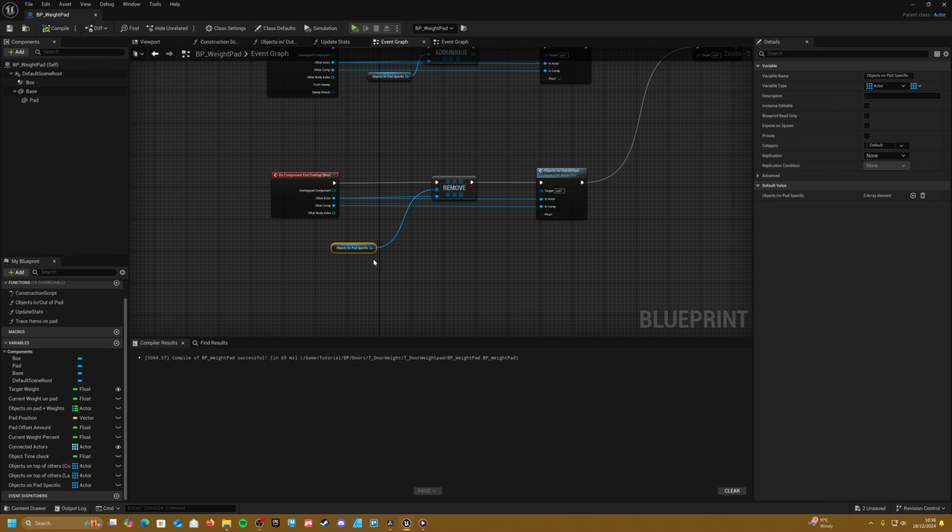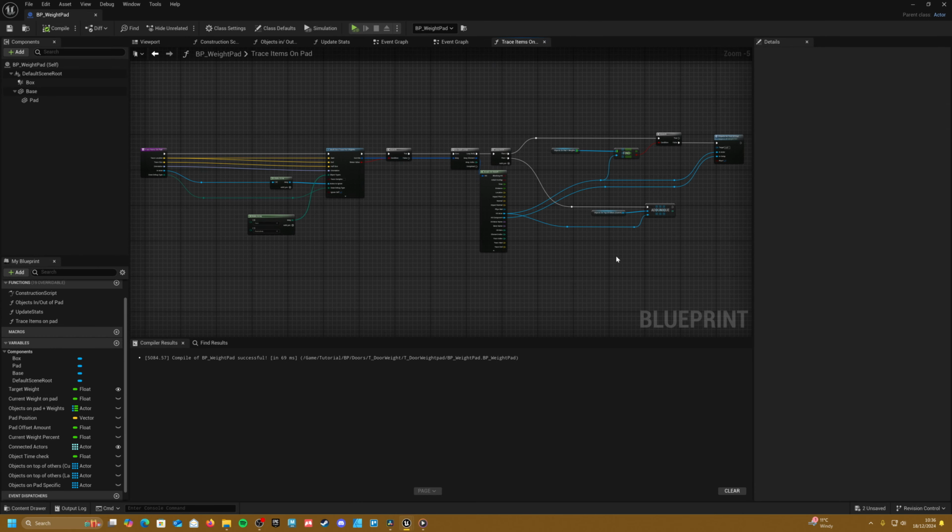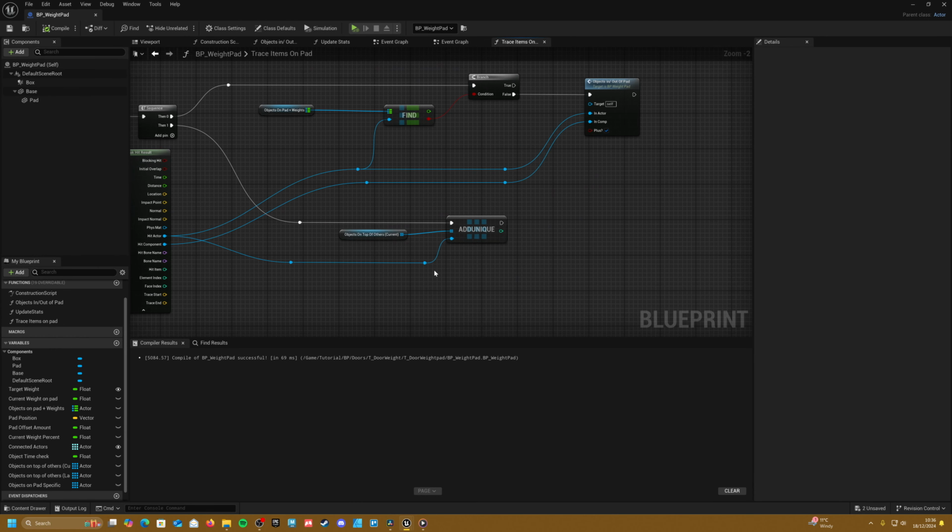Now, the really cool thing about this is that we can use this guy as a way of filtering out our traces. So if we go back into our trace items on pad, and we go over here just a little bit, and just before we add any of our actors to our object on top of others current array, just pull this guy along.